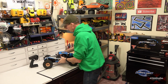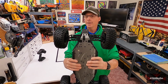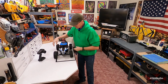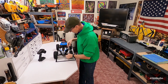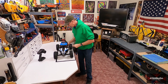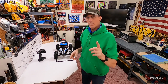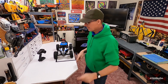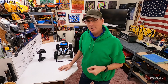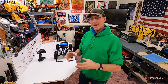So one thing that's really cool about this, take a look at those swing arms. Those are really well designed, front and rear. And what's cool about them is, on these swing arms, this one will flip over and mount on that side. In the rear, this one will flip over and mount over there. What that means is you can buy one replacement arm for the front, buy one replacement arm for the rear, keep them in your toolbox, and if you break one, it doesn't matter what side it is, you can put it back on the car and be up and running without having to buy a pair.